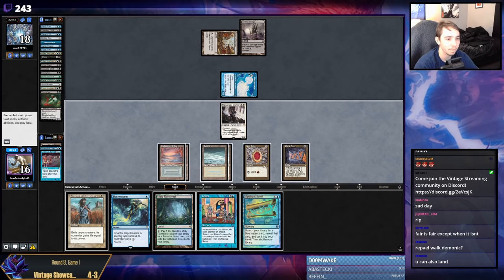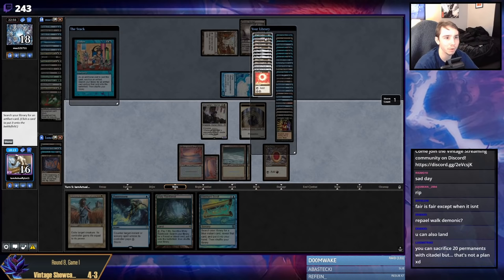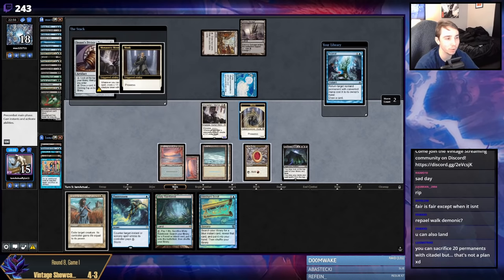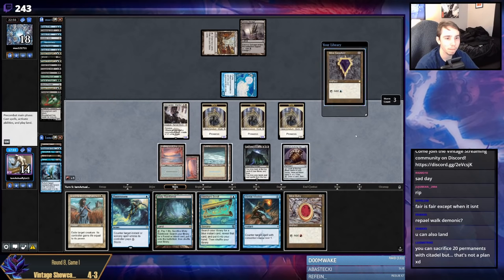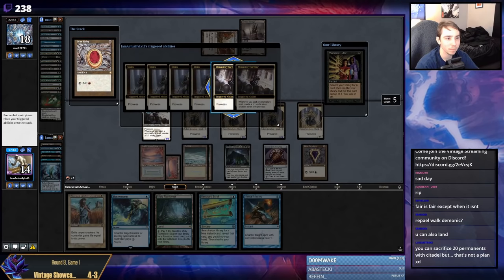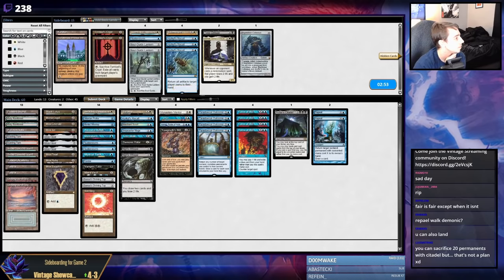Want to flip? I probably should have used the Ruby instead of the Crypt. The Crypt is better with Pio. I don't actually have 20 permanents to sacrifice. When you don't have Yawgmoth's Will and you don't have Mentor, I don't think I can make enough permanents. I think I played that correct. I think that was fine.